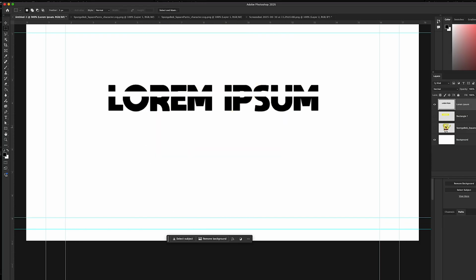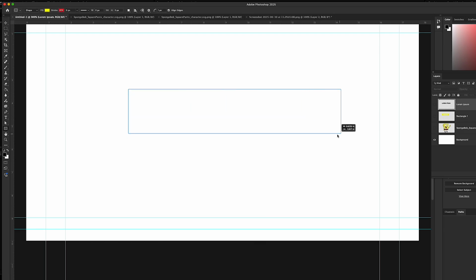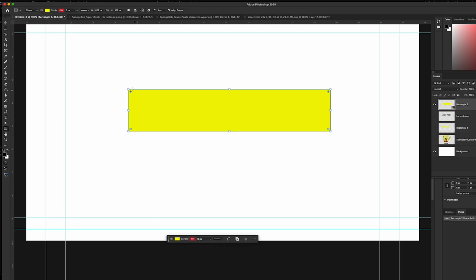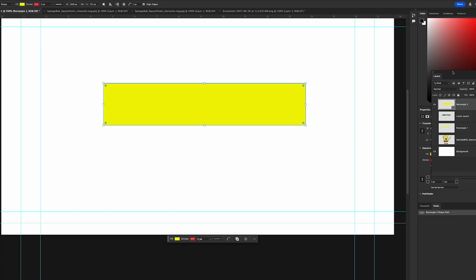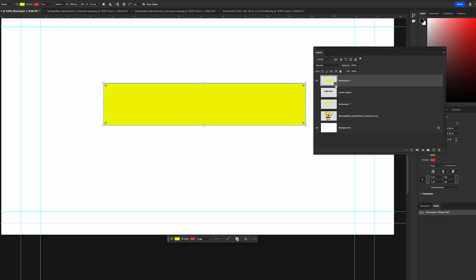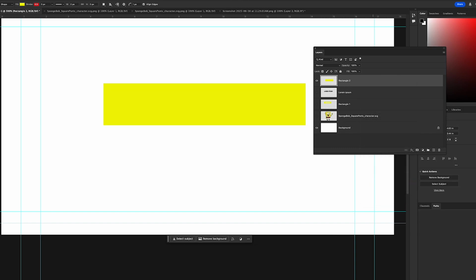Now finally, if you're trying to work with a shape like a rectangle here and you drag it out and you get this nice shape with all these controls all over it, that is letting you know that it is a vector. This is what we call a path going around it, this blue line. It's also what this little icon right here refers to. If it's got a path, that means that it is a vector shape. So in order to convert it into a pixel shape, I'm simply going to right click, rasterize it, and you'll notice that the path goes away.